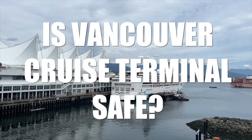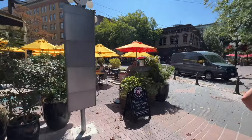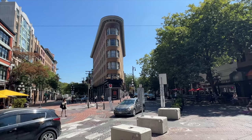Is the Vancouver Cruise Terminal safe? The terminal is really safe and Vancouver as a whole city is quite safe. The only area we strongly recommend not visiting is to the east of Gastown — stop at the Flatiron building behind us, which marks the boundary. Beyond that the area gets a little rough around the edges, so stay within Gastown itself. It's quite beautiful — enjoy it, but don't pass that point.